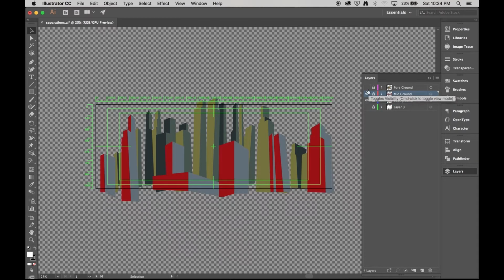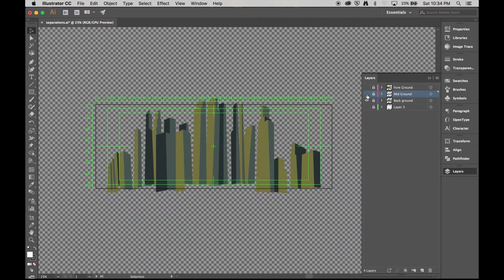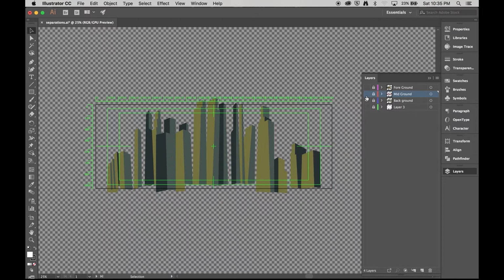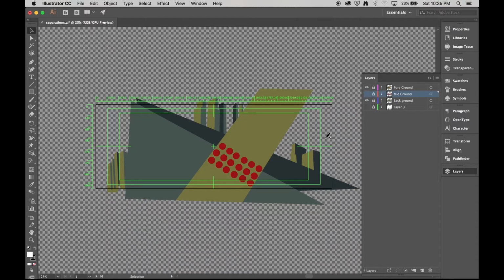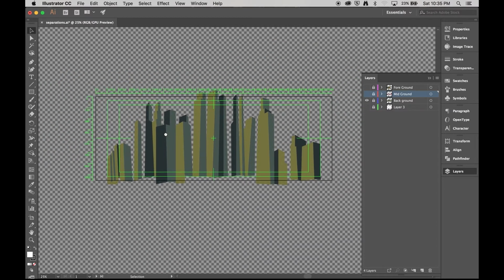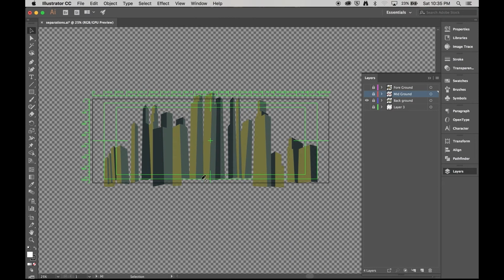I have a background, a foreground, and a midground. The idea being that objects in the midground would move slower. I have a background, midground, and foreground. The idea being that objects in the foreground would move past much quicker than objects in the background. So I'm going to be able to create a sense of perspective and depth. This effect is called parallax, where we move things at a different pace, left and right, to suggest things are further away than others.